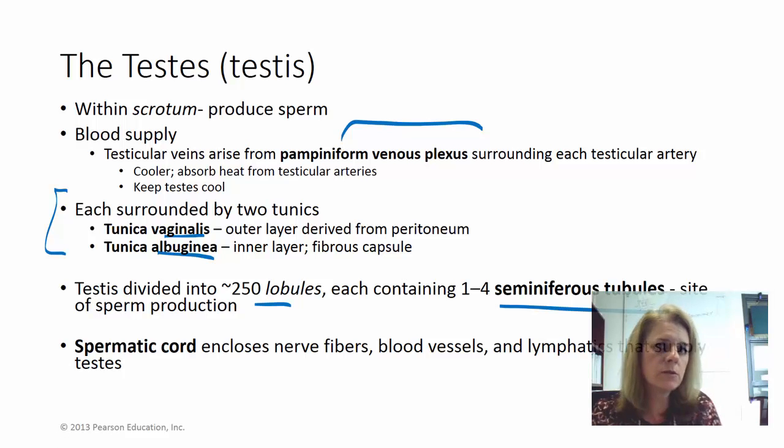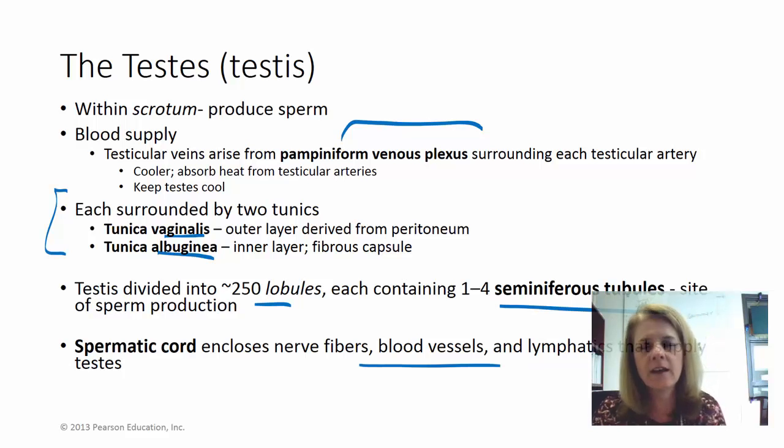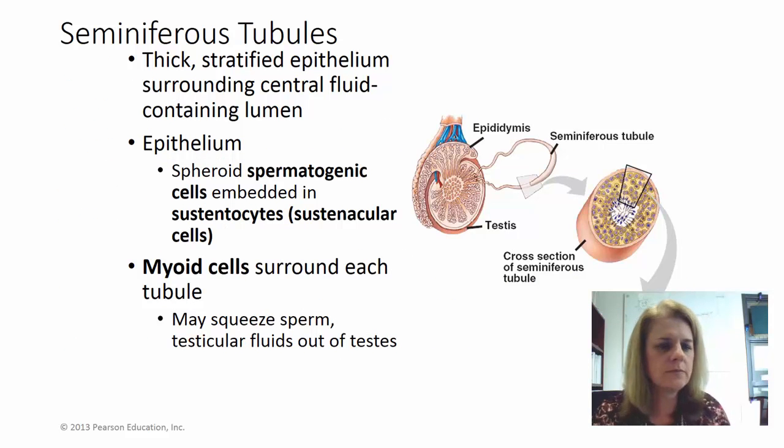And I'm going to explain to you what the spermatic cord is. A lot of people think the spermatic cord is maybe the tube that the sperm leave from, and that's not true. It's kind of a misnomer, really. The spermatic cord is really just a group of tissues, including nerves and blood vessels and lymphatics, and also the tube that carries the sperm, kind of all together, that hangs outside the body. So I'll explain what that looks like. We're going to get into detail about the seminiferous tubules and the different parts of them.